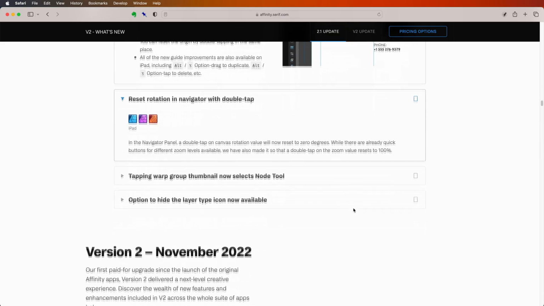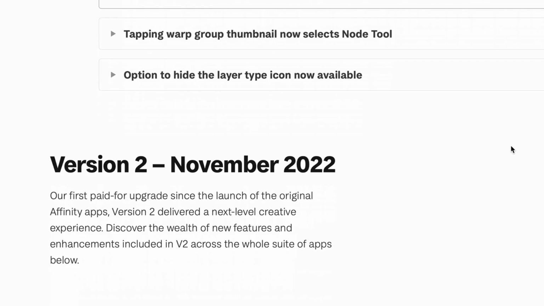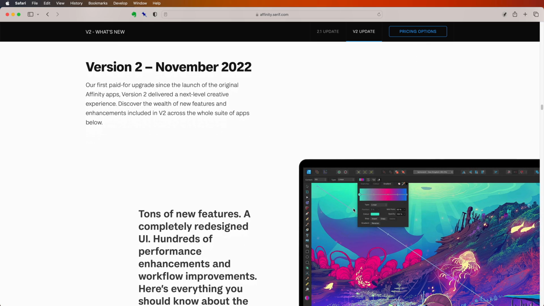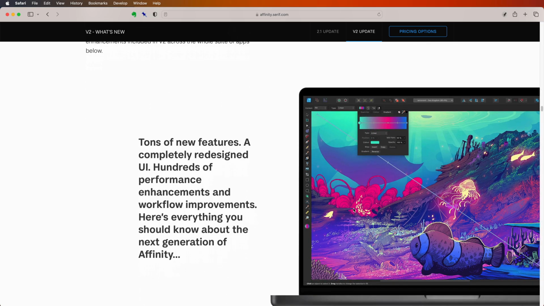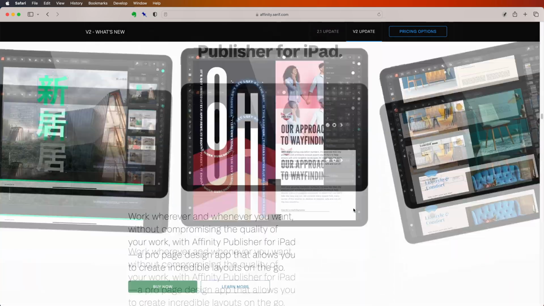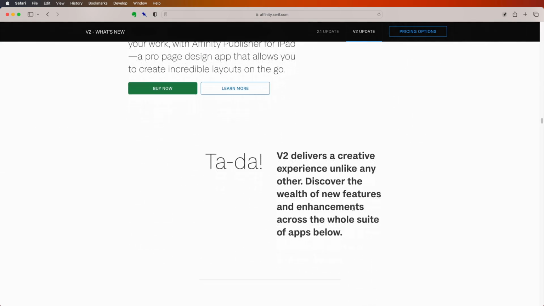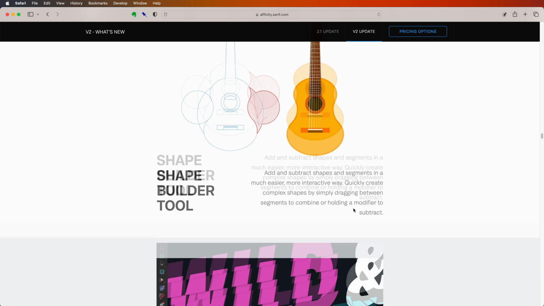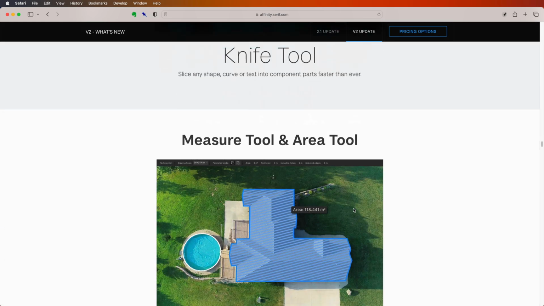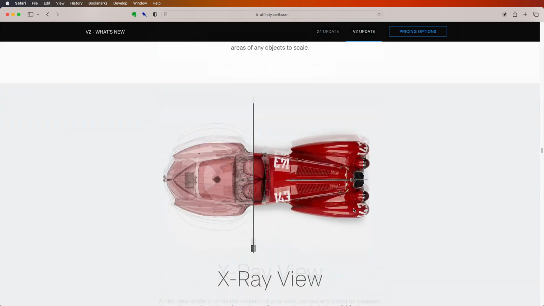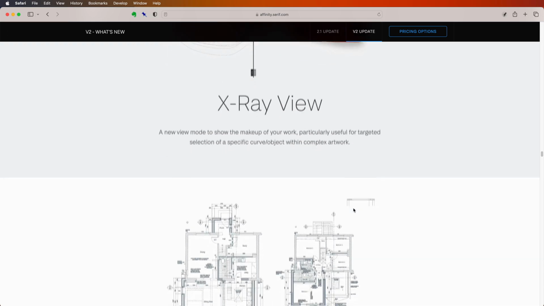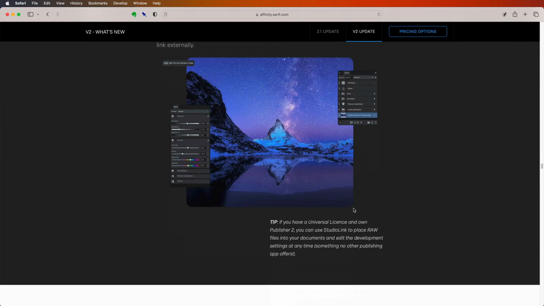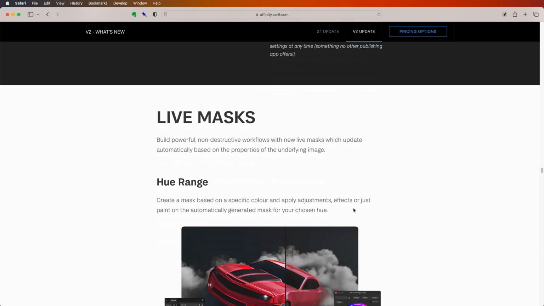As you can see, it took approximately 6 months until Serif released a major update. I would assume they will release a couple of minor releases in the upcoming months to fix issues from this release, and hopefully we will get a new major release by the end of the year. Currently, Photo and Designer are still missing a lot of features, and I think Serif will need to crank up their release schedule if they ever want to catch up with other tools.